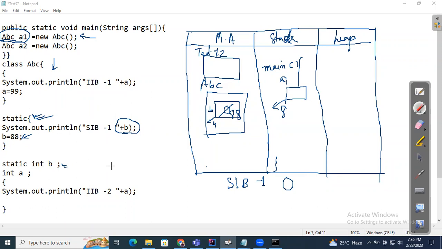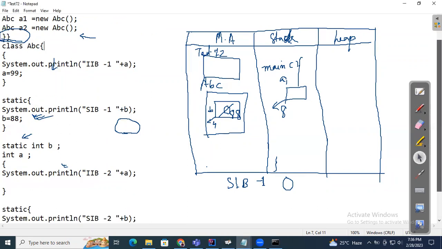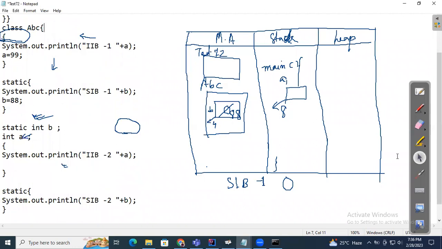Now next static block. Where is the next static block? In the next static block, static initialization block 2 and the B value. Now B value is updated in the first static block. So B value is 88. It will print here 88. Okay.